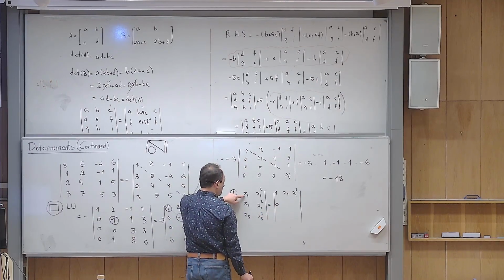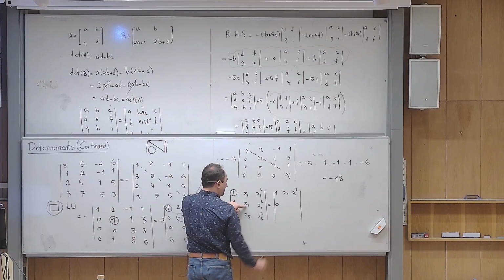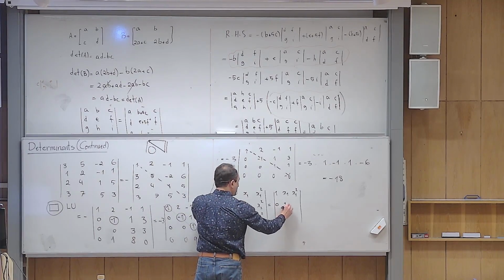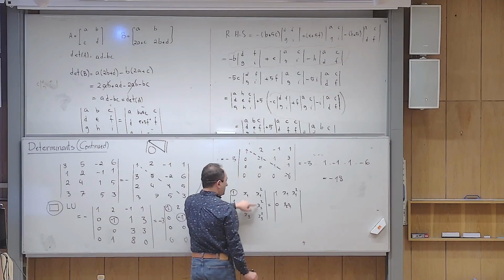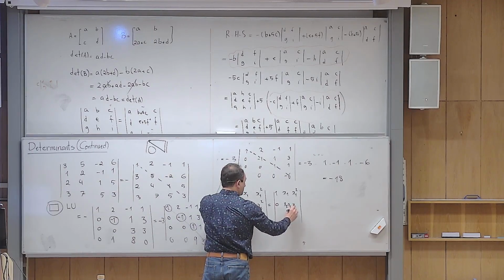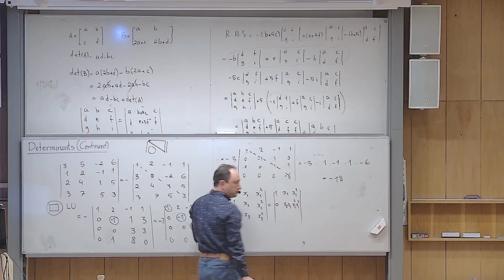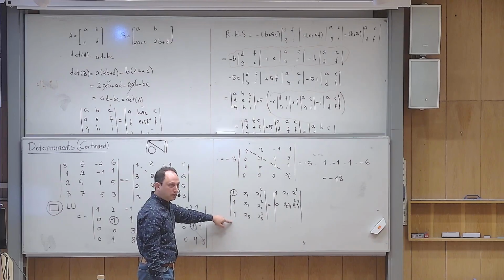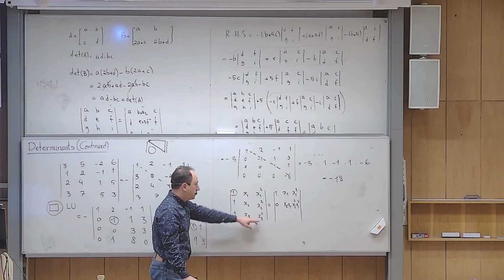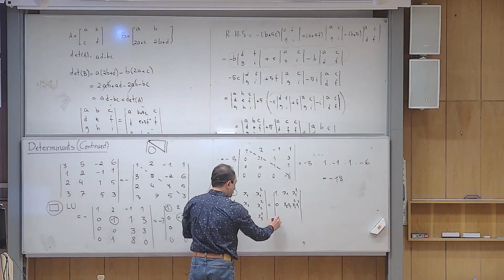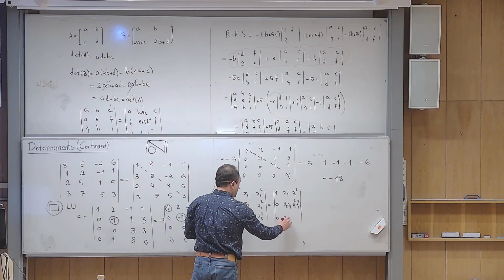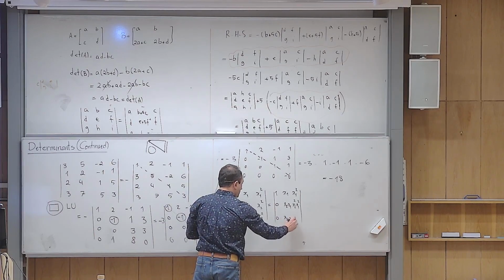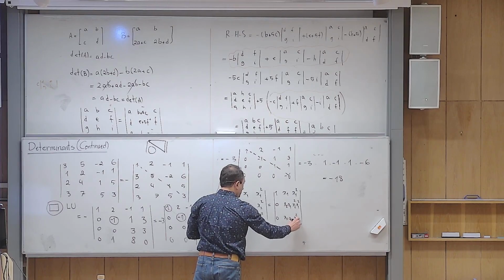And then this is multiplied by a negative sign and added here, so it becomes x2 minus x1. And the same thing here, but the difference is that this becomes x sub 2 to the power of 2 minus x sub 1 to the power of 2. And I want to get rid of this one as well, so I will do the same thing. I multiply this by a minus sign and add it here. So then it becomes 0, x3 minus x1, and x3 squared minus x1 squared.